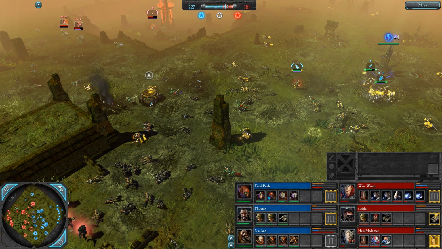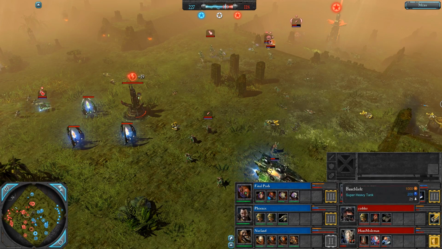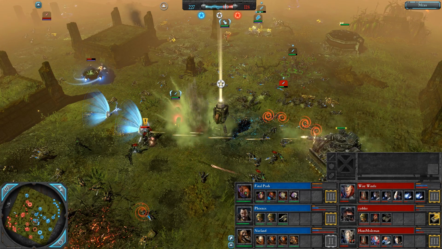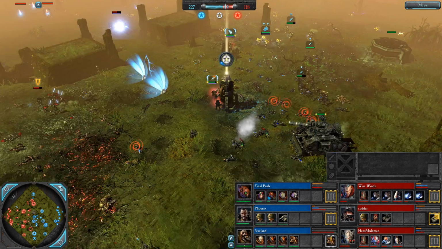Baneblade now on the way for Cudder. I think they've got a change. Did they get a health decrease or something? I might be completely making it up. 227, 118, so 1-1. And mid is turning blue.